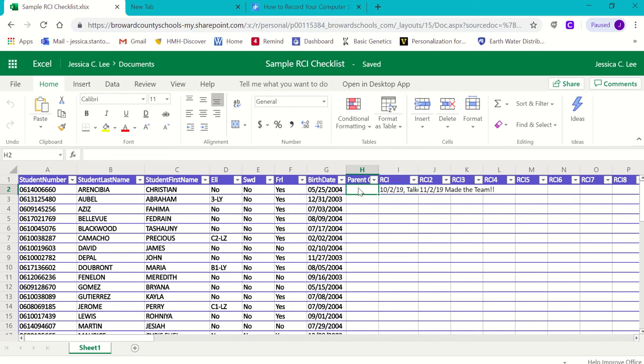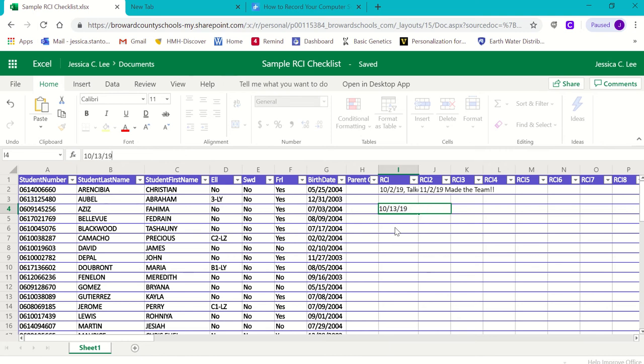If you make parent contact, which is not what this sheet's about, but if you happen to, you can record it here just for record keeping sake, and that'll help with our Basis interventions later. But if you're just doing your RCI, so this is going to be your first initial RCI for each student, you're going to click the box. You can double click to type, or you can click here and then click the box up here to type. So let's say I'm going to put one in for the student. Let's say I'm going to do this on 10/13/19.